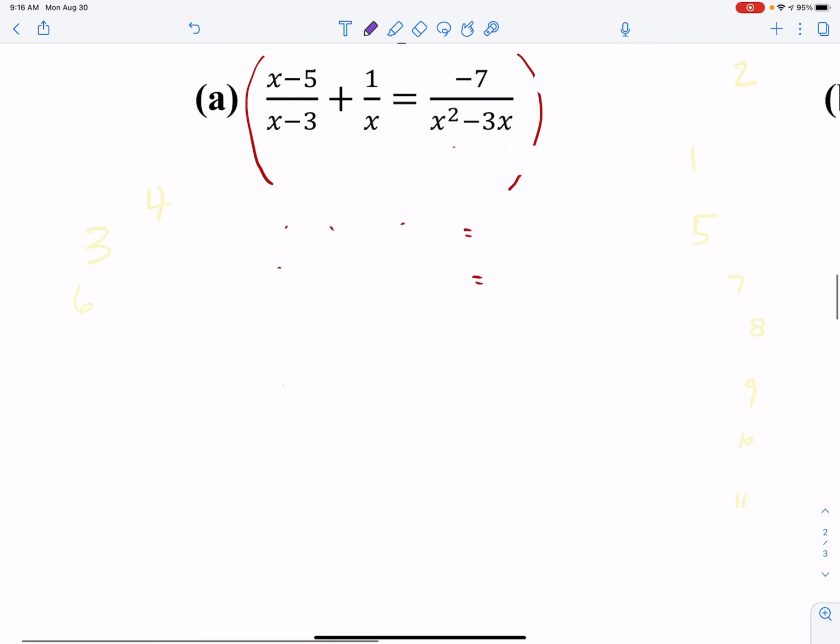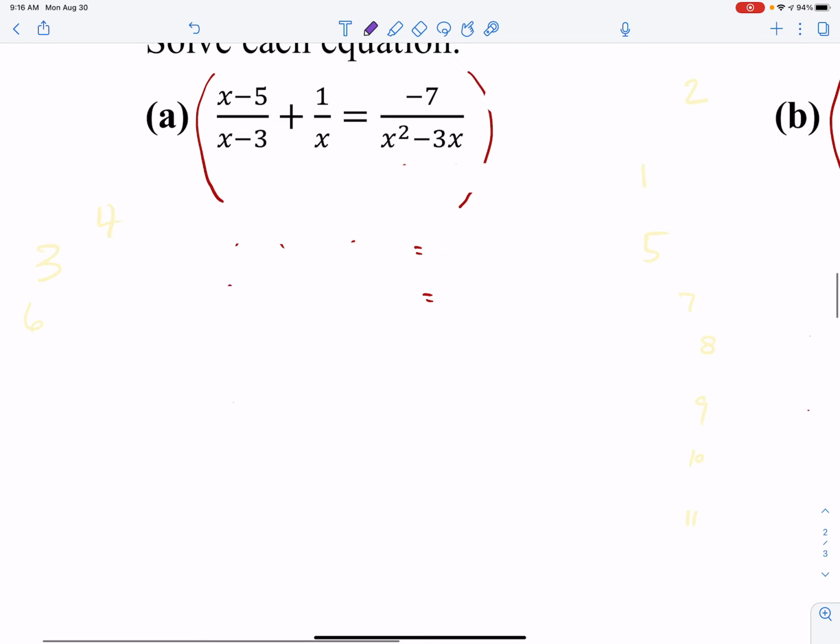Example number 2. Once again, I need to multiply by the common denominator. On this one, before I multiply, notice that you have a denominator that can be factored. Let's factor this denominator first by pulling out the GCF. It's the same thing as x times the quantity x minus 3. So now let's find our common denominator. We'll use all of the first denominator, and then all of the second denominator. Let's write those two things down.